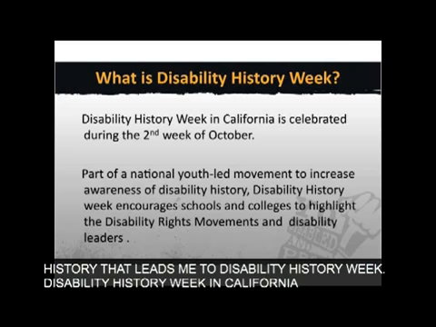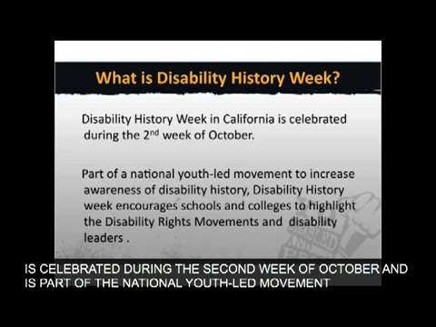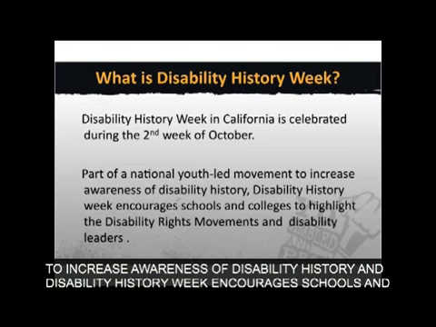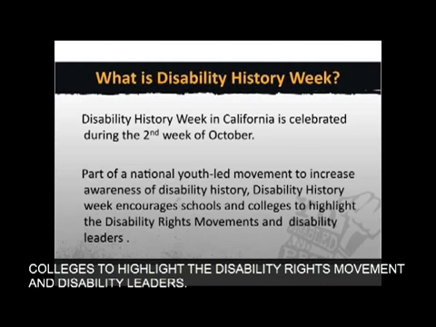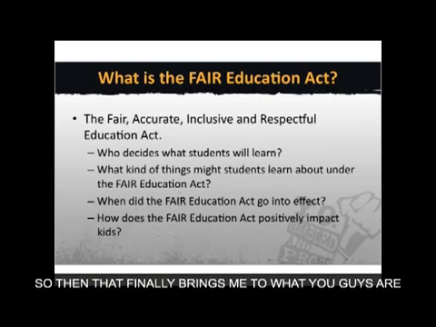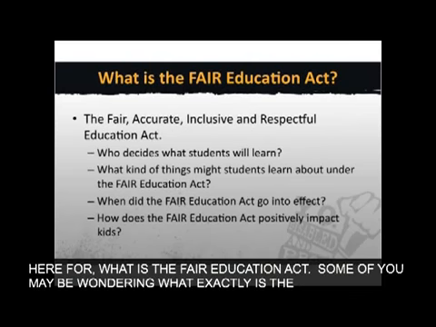Disability History Week in California is celebrated during the second week of October and is part of the national youth-led movement to increase awareness of disability history. Disability History Week encourages schools and colleges to highlight the disability rights movement. So then, that finally brings me to what you guys are all here for. What is the Fair Education Act?